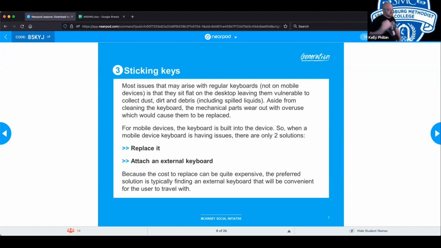But the quickest, easiest, and least expensive and least time consuming fix you can do is just attach a USB external keyboard to it. It bypasses the internal keyboard, they can continue working. And then you can make a determination if deeper repairs, replacement, or whatever may be warranted. So if you have somebody with a problem with their keyboard on a laptop, in order to get them up and running quickly, the first thing you should do is the quick workaround with an external keyboard. Then after their shift is over, take a little bit further look and see what the issues may be.